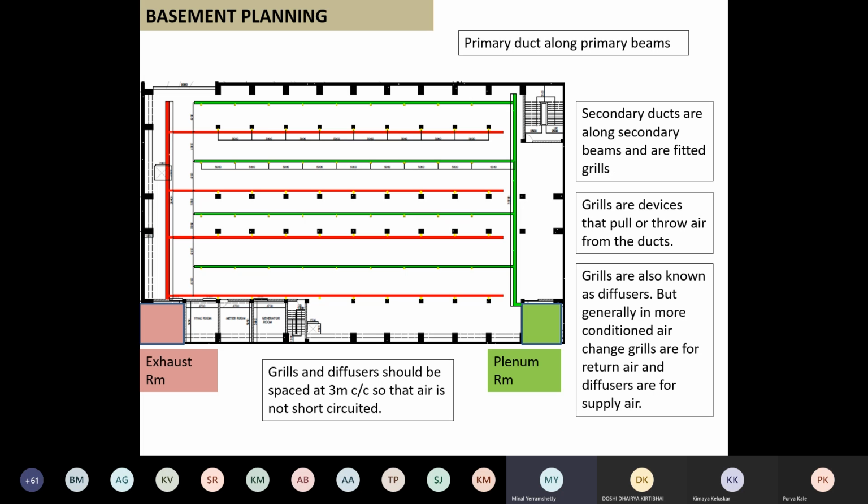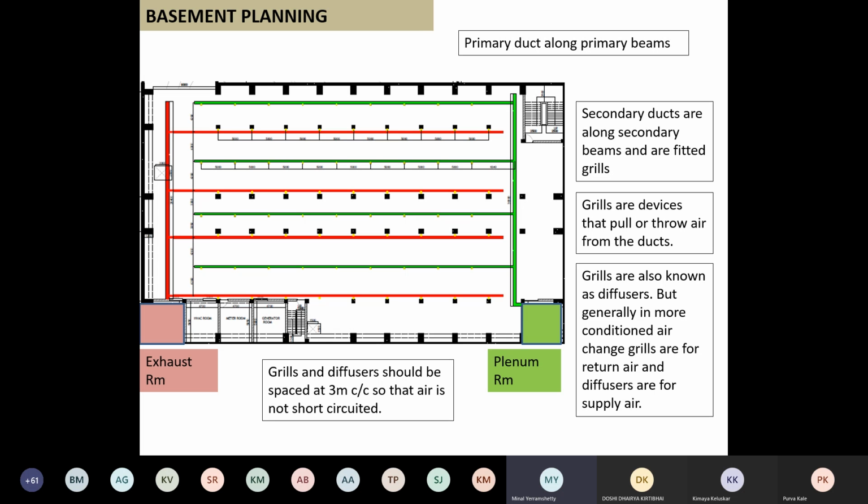The moment you say, I am providing the basement for the sole sake of giving parking, you have to go for exhaust and plenum, because as I said, exhaust is required to take away the carbon monoxide on a very large scale, and then plenum is required because obviously when you give parking, the scale of the basement goes very high. Clear? Is this clear? Fine. So now if you see, obviously the primary beams will be on the shorter span of the building, right?